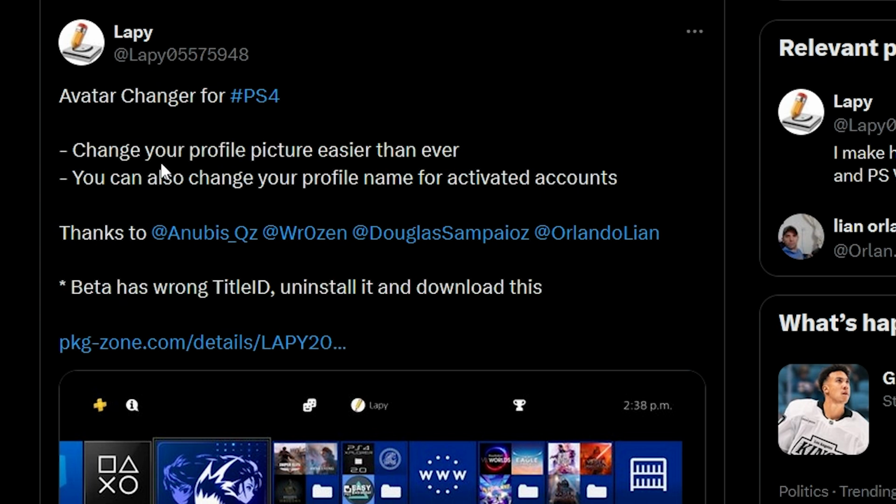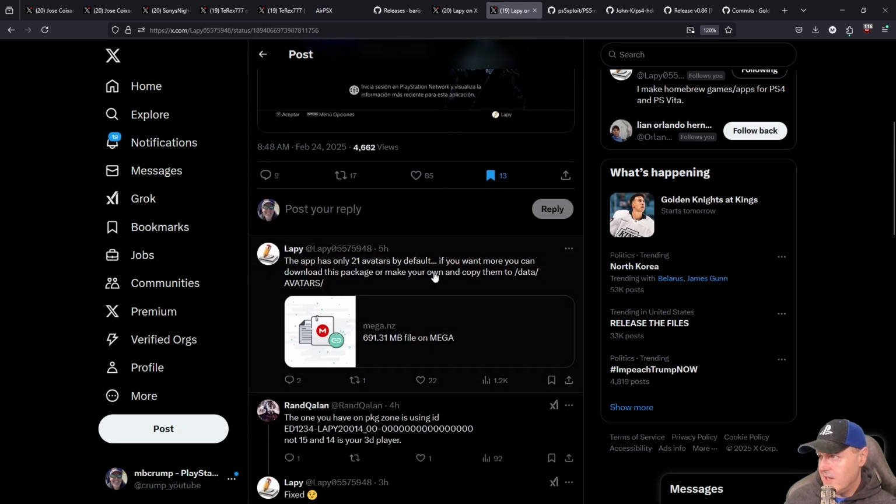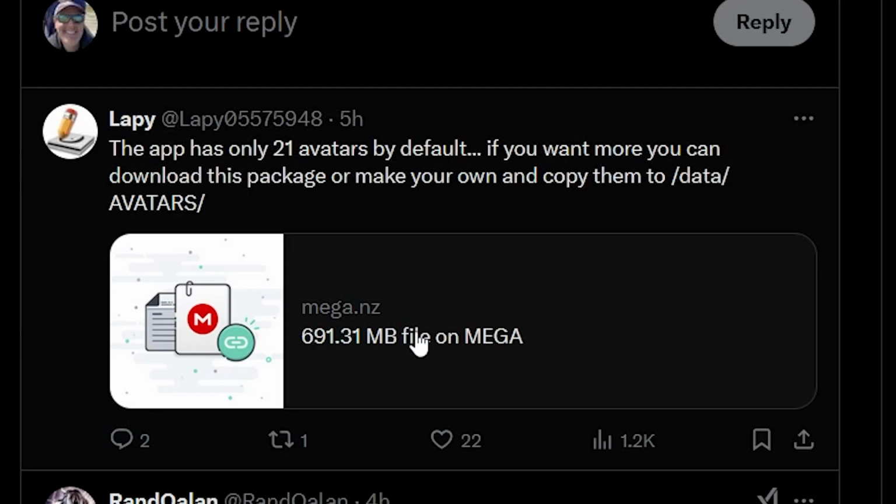So it says change your profile picture easier than ever. You can also change your profile name or activated accounts. And then thanks to all these folks that helped out with that, and it does recommend going ahead and downloading the final version since the previous version or the beta had the wrong title ID. Now, don't just download this and call it a day. Scroll down here and grab this one as well.